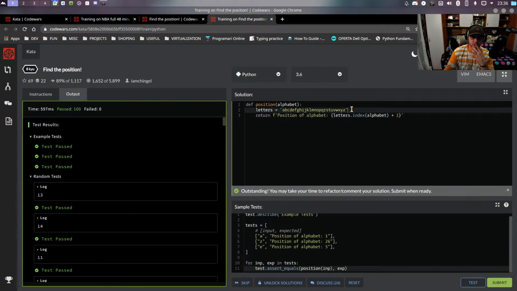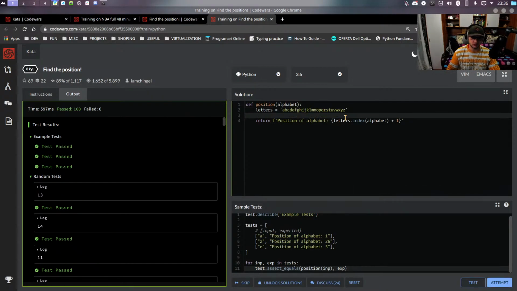Now let me explain what I've done. I've initiated a string that has all the letters of the alphabet. Now in Python, strings are iterables. What it means is that I can take this string and turn it into an array or a list, or I can iterate through it in place. I can change the form of the string, but I can iterate through it. So basically, if I wanted to know the position of any of the letters in the string, I can access that by using the index function and then adding 1. And the reason we're adding 1 is because it starts from 0.